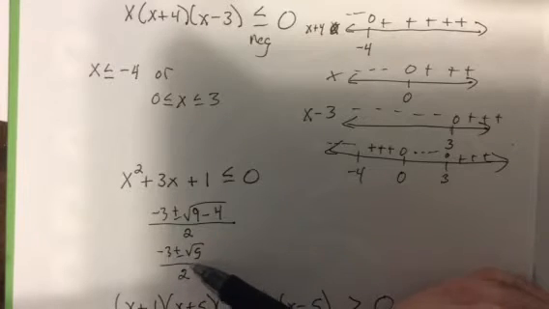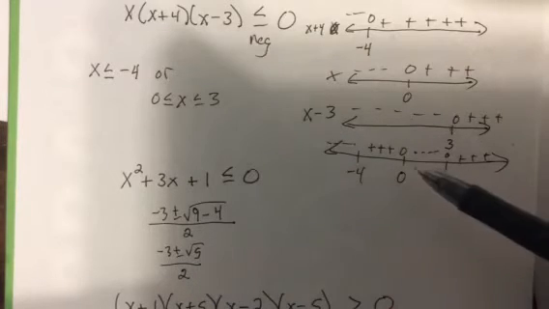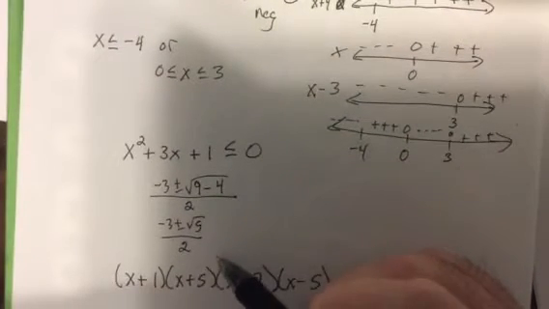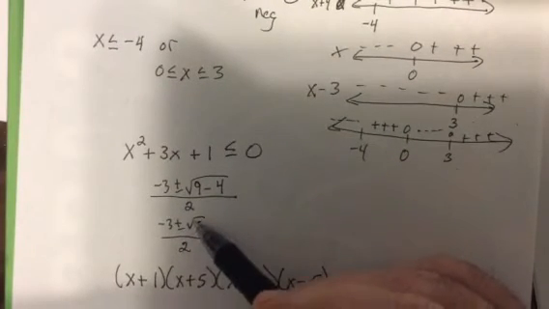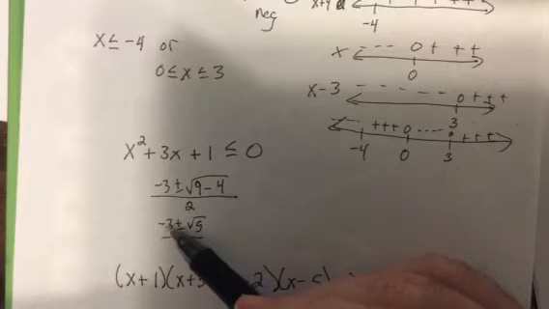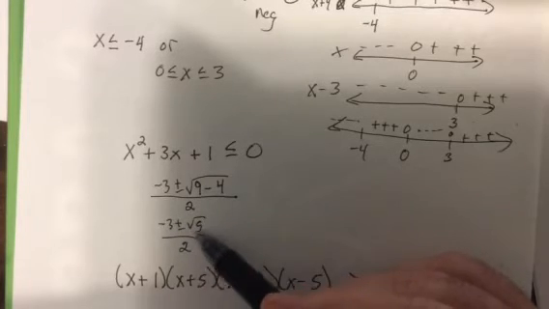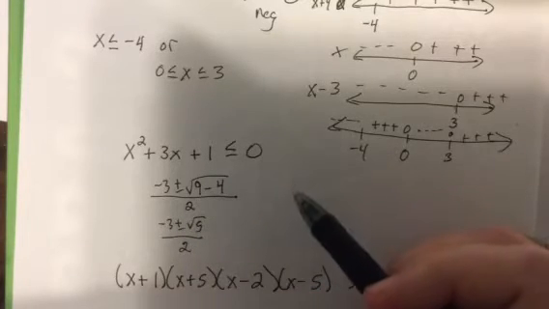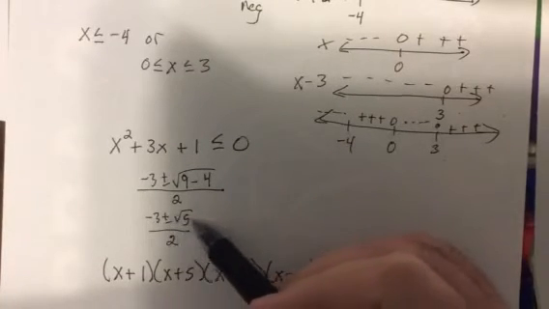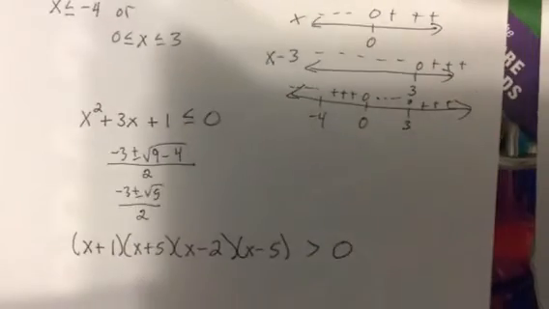So what you would do is actually use a calculator, approximate it, and then use those for the numbers of 0. So that one, I'm just going to sort of leave that alone and let you, hopefully you figure it out. If not, I can do it in class tomorrow with your calculator on the iPad. But you would just approximate. Negative 3 plus square root of 5 divided by 2. What is that? That would be this number and this number. And then you'd go negative 3 minus square root of 5 over 2.